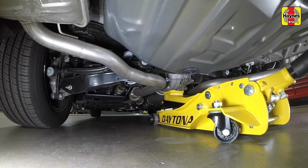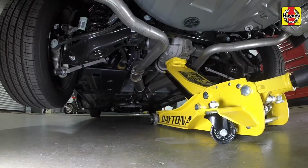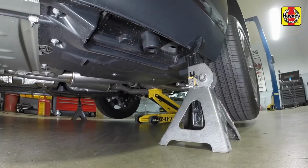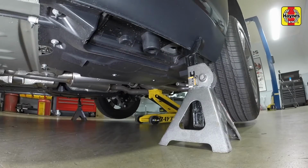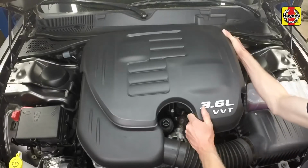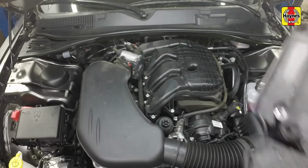Place a floor jack under the center rear differential and raise the vehicle. Support the vehicle with jack stands placed at the notched reinforced area of the rocker panel seam on each side. Grasp the front of the cover and lift the cover up until the grommets in the cover are free of the ball studs, then remove it from the engine.